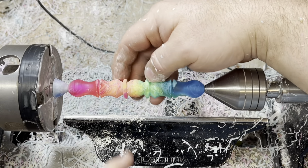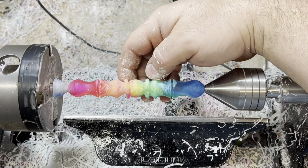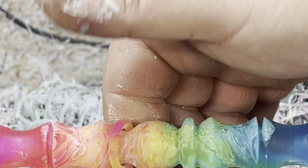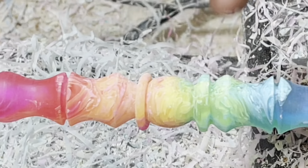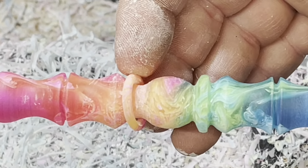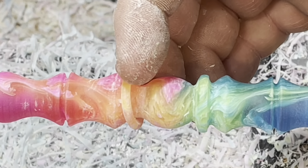And there, as you can see, my ring's loose and I don't have any ridges underneath. And that will be very easy to clean up and polish.